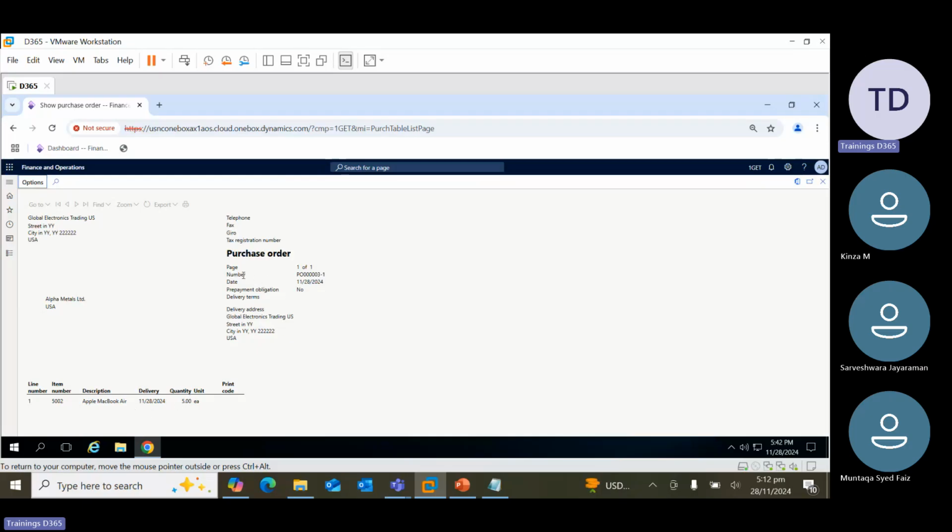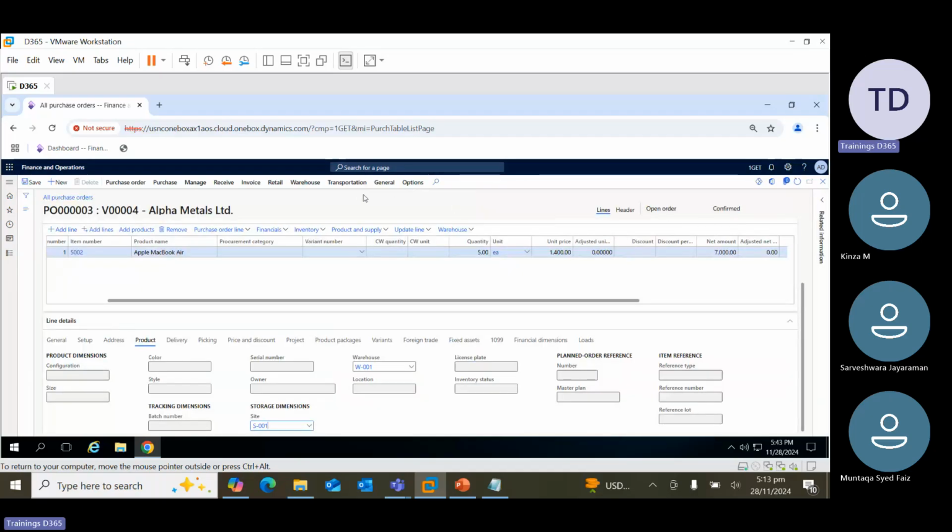We have prepared them. Rest of the information, PO number, date, delivery address, whatever we have on the PO, is now available, and it can be customized by your technical team based on your requirement. What other parameters we will use, they will be also. Now the PO is also confirmed.